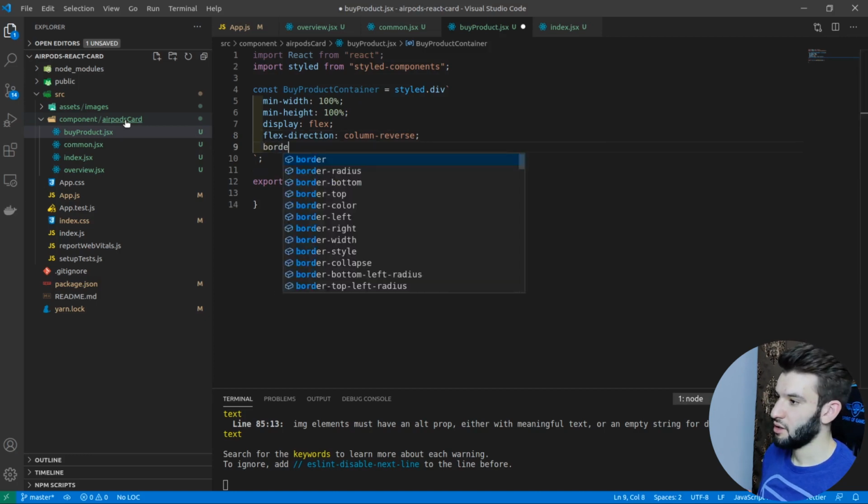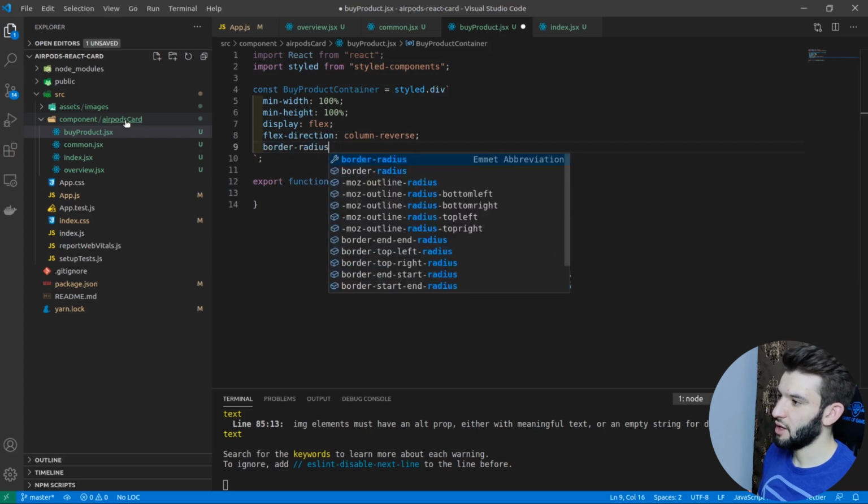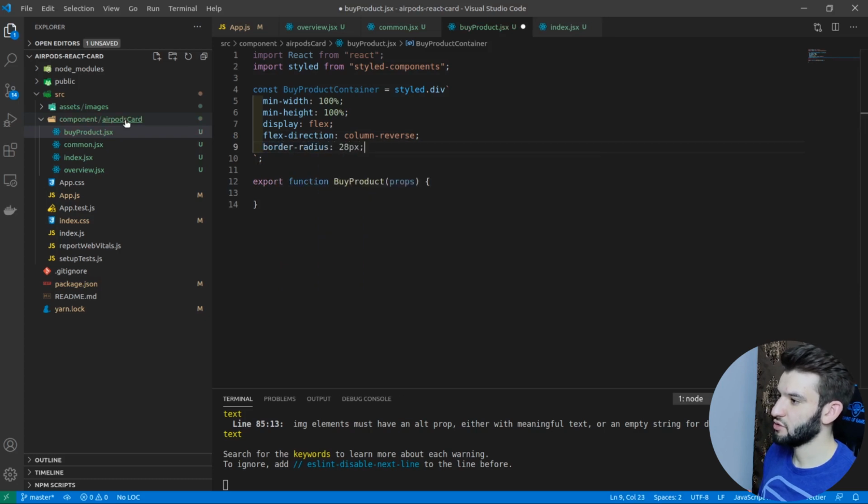Okay, and border radius is going to be the same thing as we did before, so 28 pixels as on the card container, and mainly the background color in here we're going to be using some linear gradient background color, because before, the actual image we used as a background had the actual color built in as a greenish kind of color, but right now we need to use our own color because this is going to be drawn by ourselves. There are actually no ready-made images to display.